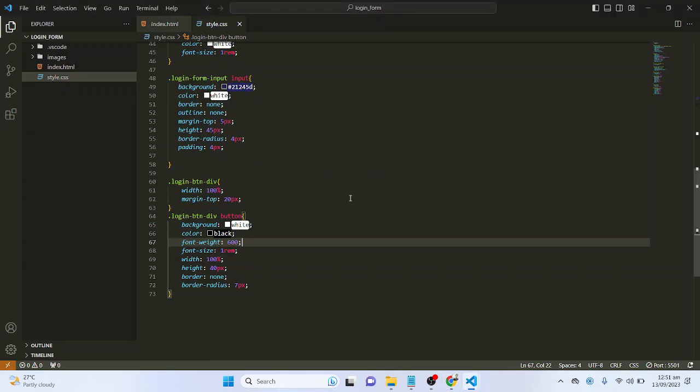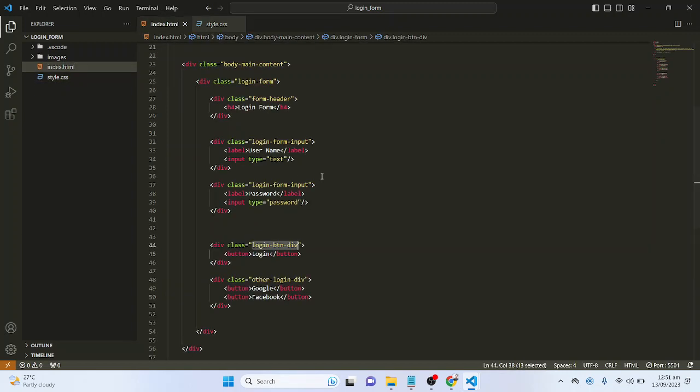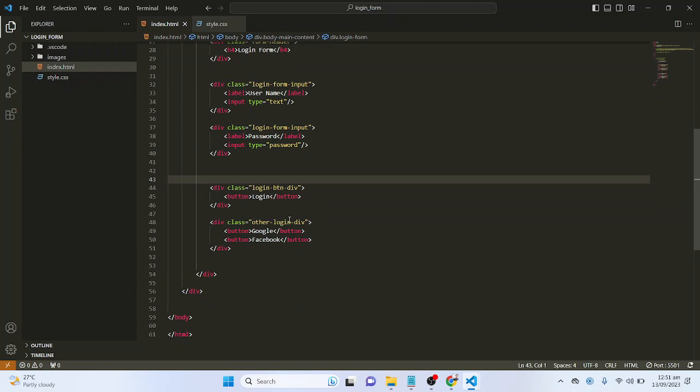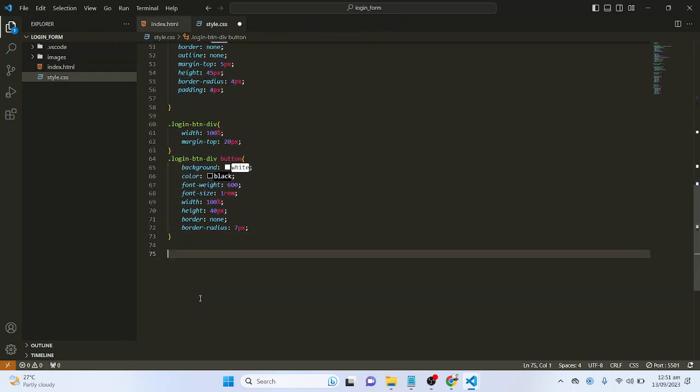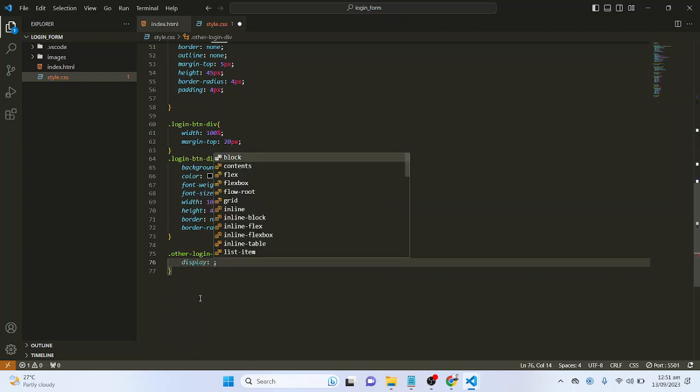Okay, now I have to give the CSS to the other div, the final div, other login div, and its display should be flex.